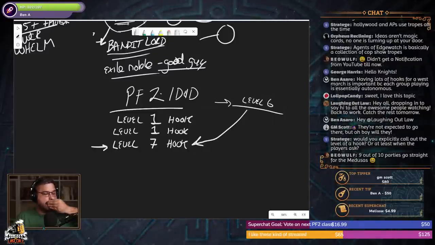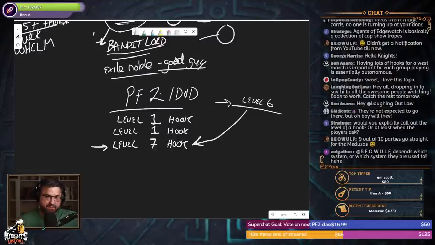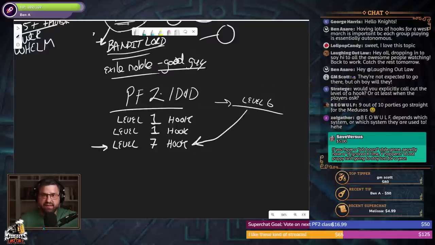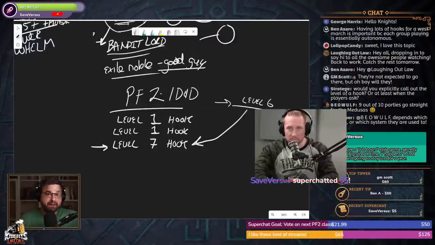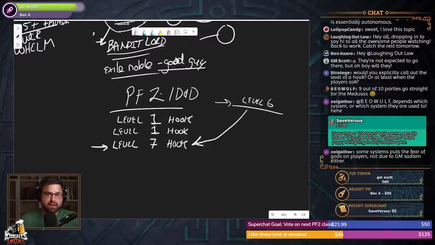I don't necessarily know that I would not explicitly call it out. Certainly, Strat, if they spent some time in town or researched or spent some money on a sage or took some sort of initiative to figure out and find out more about it, I would want to reward that behavior. That's behavior I like to reward. Getting involved, asking questions, being more interested in the campaign. And I want to reward that, because I want that to repeat. And by rewarding them with, yep, this is the level, it's like, okay, that's really, really cool. Because now they feel like I got rewarded and I know the information that I need to know. It also behooves you to sort of throw that out there.